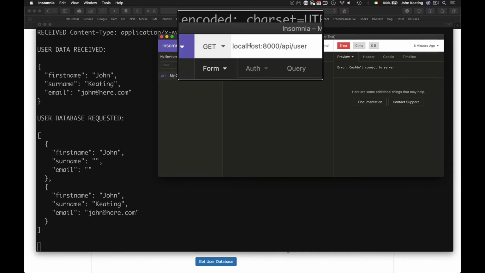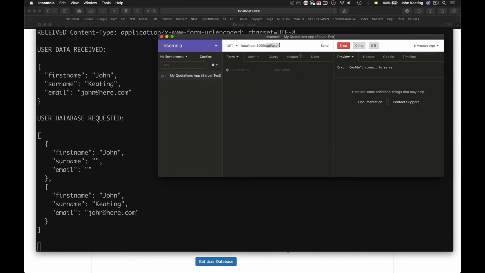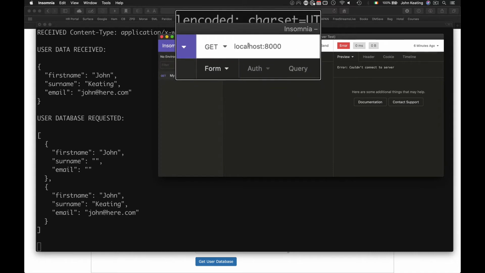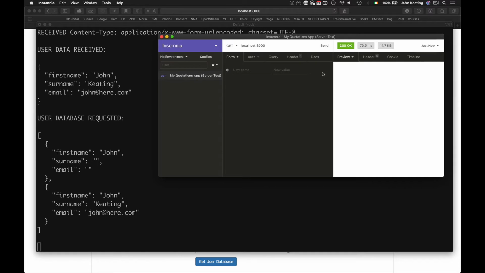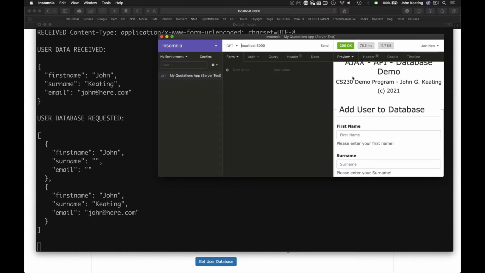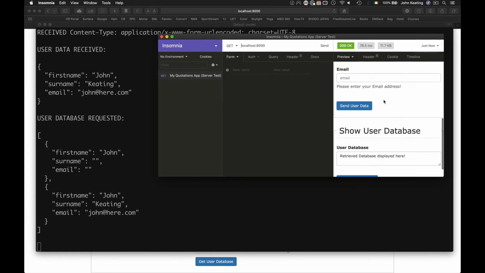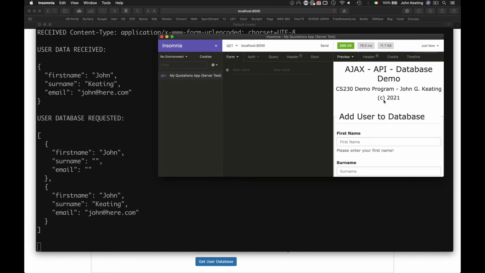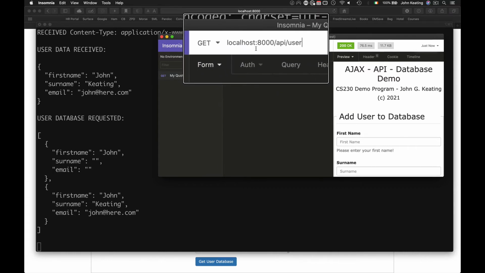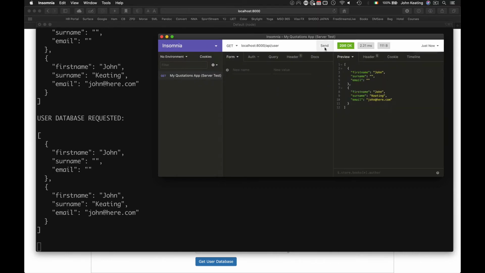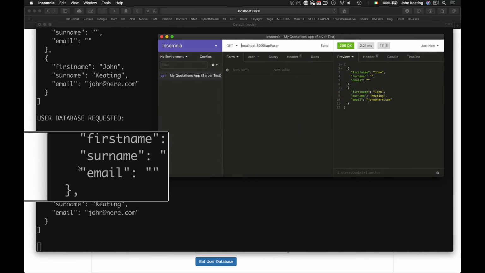The first thing we want to do is make a GET request. So let's get rid of this piece first and make a GET request to the service that's running on 8000. Unsurprisingly, it's sending us back the response, which is to load that file, which is what we wanted. But then we want to test the API. So let's have a look at getting the API: /API/user, which is what we wanted to send. We can send this GET request, and we get the data back, which is not surprising. You can see on the left, the requests as they were made.